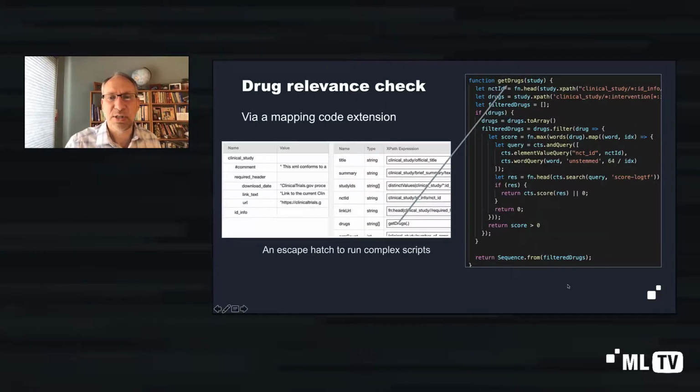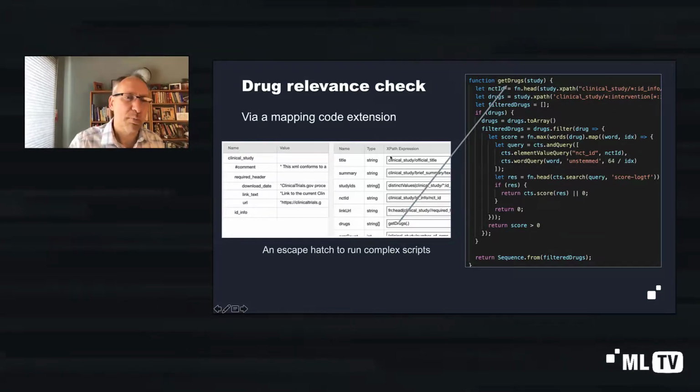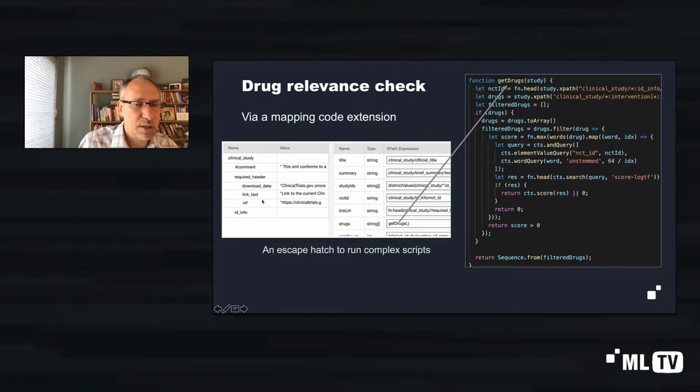And then here is a different relevance check, which is a little too complicated to go into, but we check the drugs to make sure that they're really relevant by doing some more word queries. What I want to point out, though, is that this is the mapping screen for drugs. So here is an incoming raw record from the US FDA. And then here's what we're mapping it to, and here are the mapping expressions.